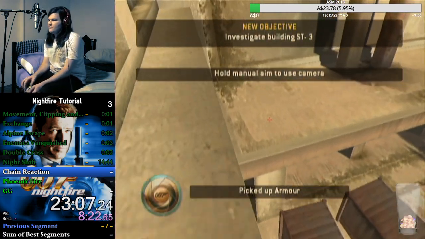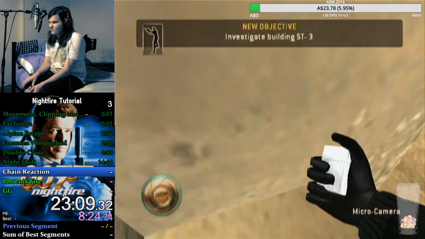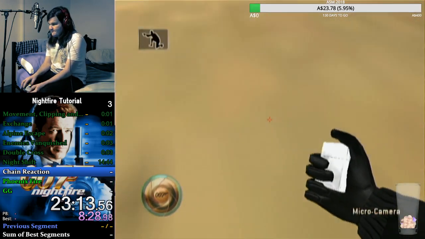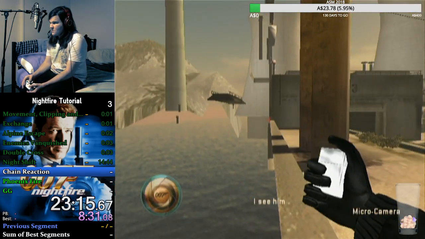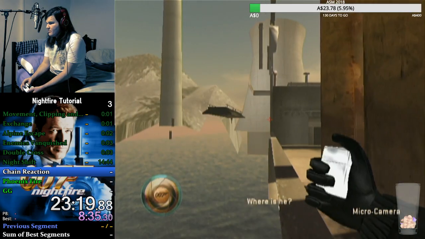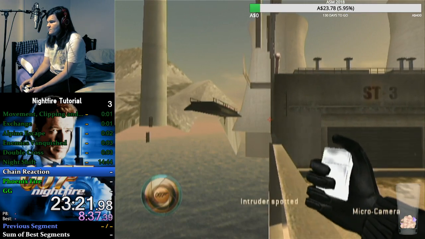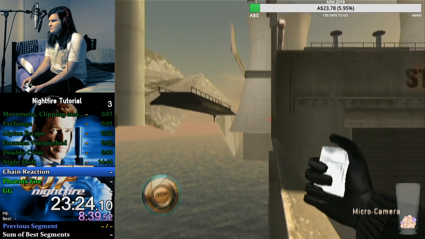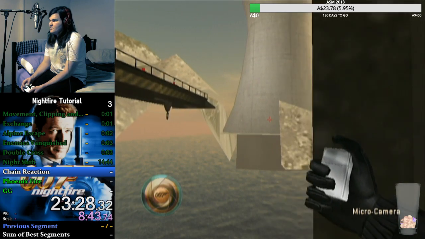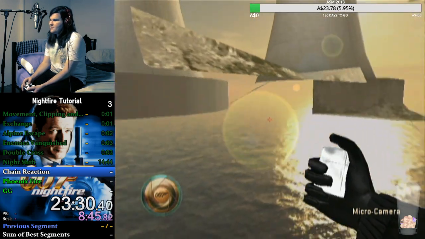You pick up the armor if you're not confident. I didn't need it, but whatever. Take cover. I see him. Okay. I'm lost. I can't see him. Boom. Intruder spotted. So, boom, boom. And I messed it up again!